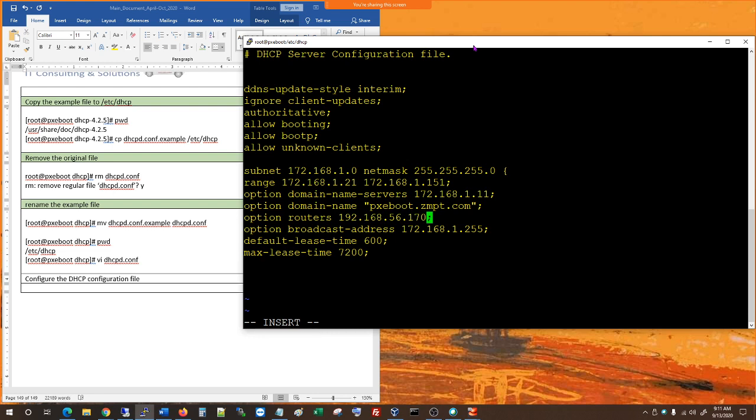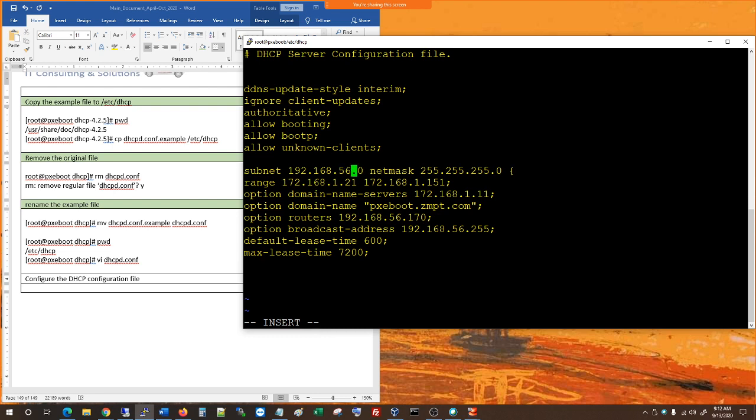And the broadcast address is gonna be 192.168.56.255, and subnet, whatever your IP address is, just put 0 here: 192.168.56.0.